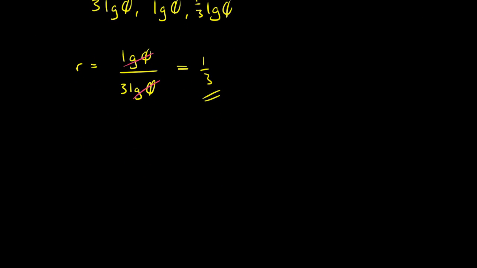Let's say that we had the progression 4, 2, 1, a half, a quarter, an eighth, a 16th, and so on. Now, you can imagine adding up these terms, right? So you get 4 plus 2 is 6, plus 1 is 7, plus a half, 7.5, and then 7.75, and so on. But as this progression keeps going on, you notice the terms are getting smaller and smaller and smaller and smaller. So eventually, the terms are going to be approximately equal to 0. So as you keep adding up, you're going to be adding up something that's so small that it's almost 0.